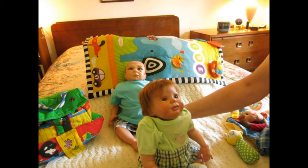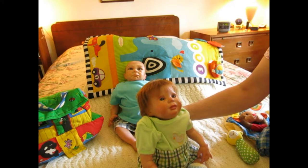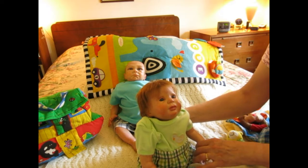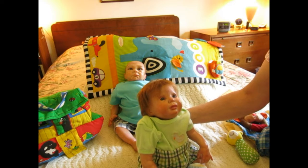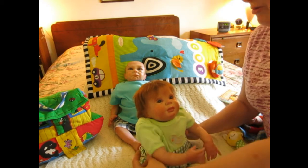He came from Bountiful Baby, I think. Yep, he's a Blaze sculpt, and the sculpt came out in 2012. So this sculpt is no longer made, which makes it pretty special. I like the fact that I have a baby that we don't see too much anymore. And I think he turned out really sweet.